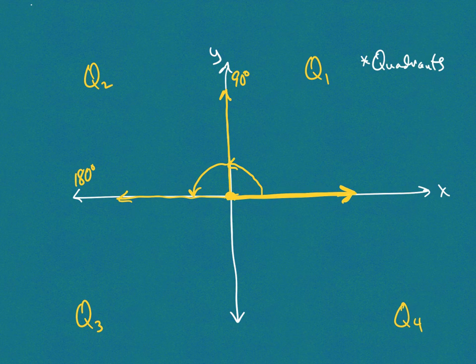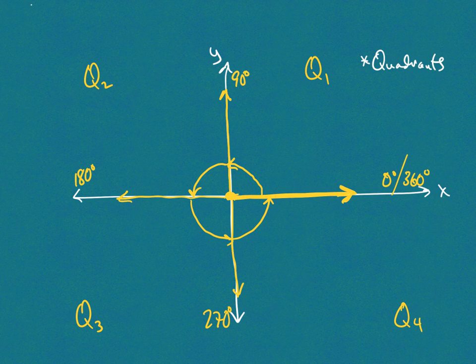What if I kept going still further until it was pointing straight down? How many degrees would I have traveled? 270. And what if I were to have kept going until I got back to where I started? Not only was that my starting point, so 0 degrees, but if I go all the way around, I've made a complete rotation, so that would be 360 degrees.